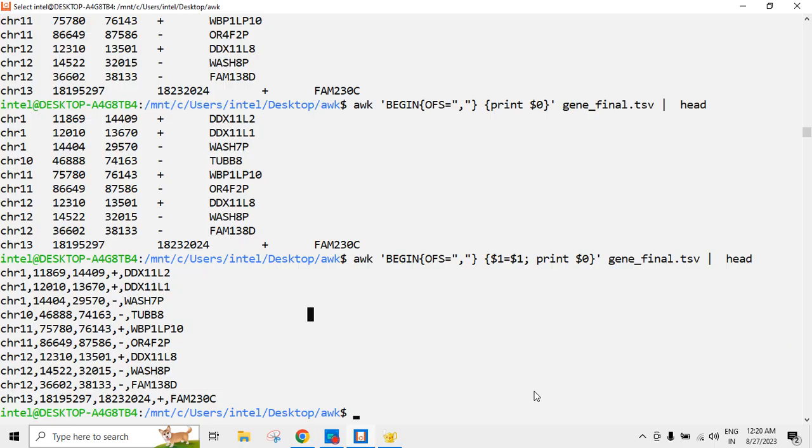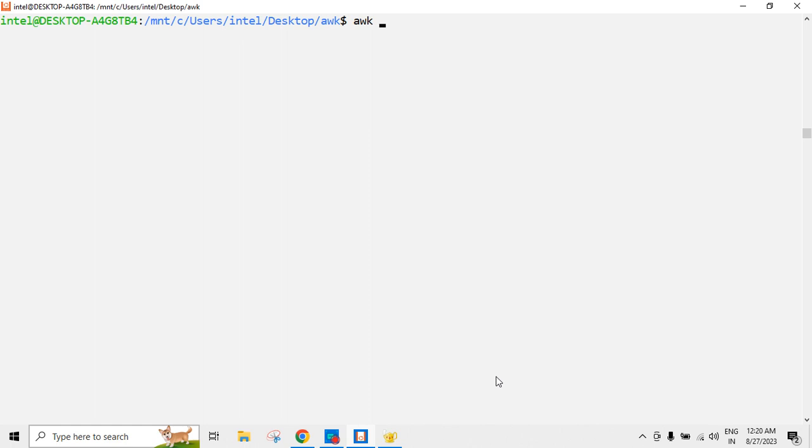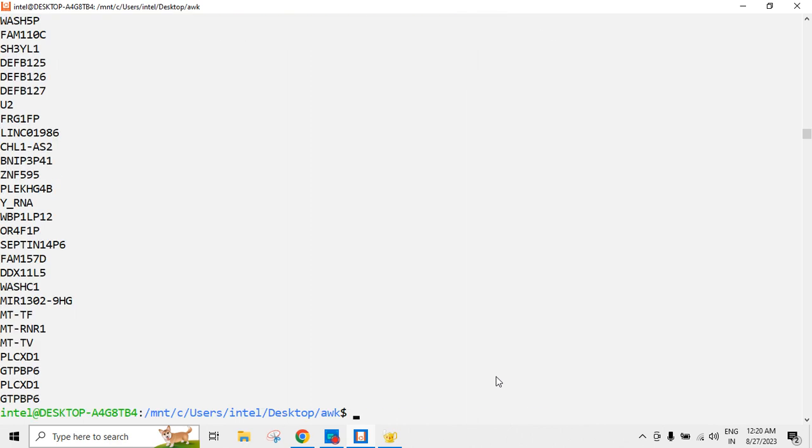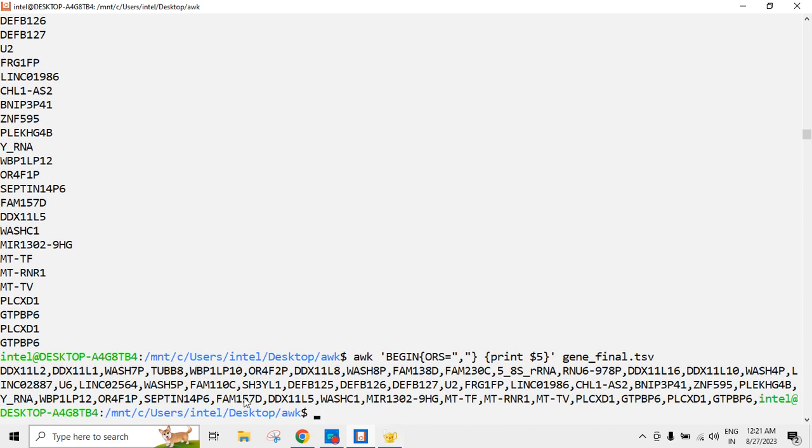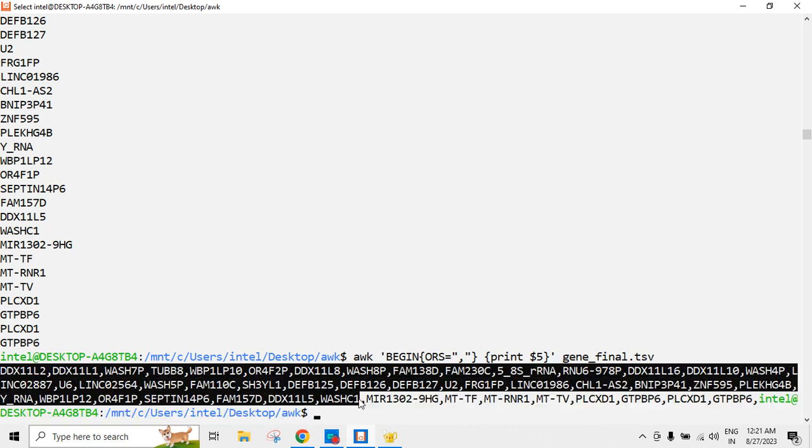First, let's print $5, and then I simply tell awk to change my ORS, output record separator, to a comma. Now you see, in a single line we have all the genes comma separated.